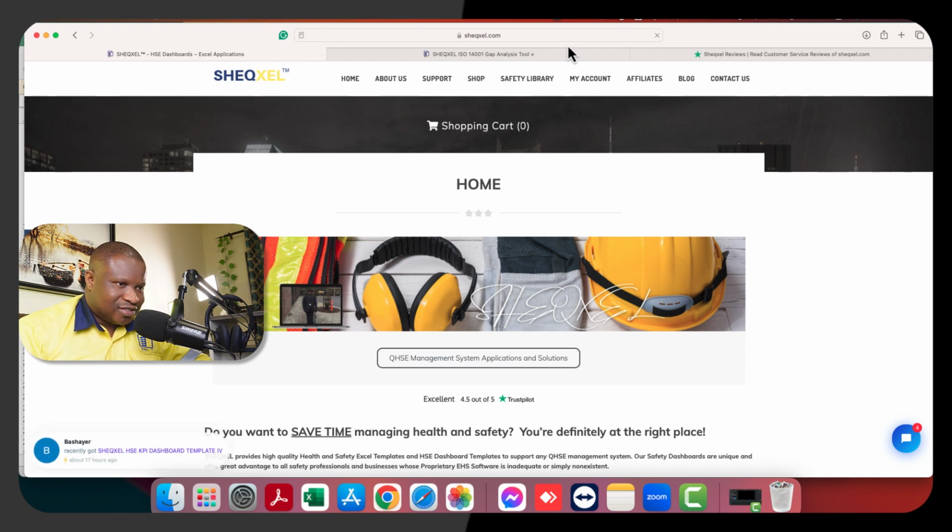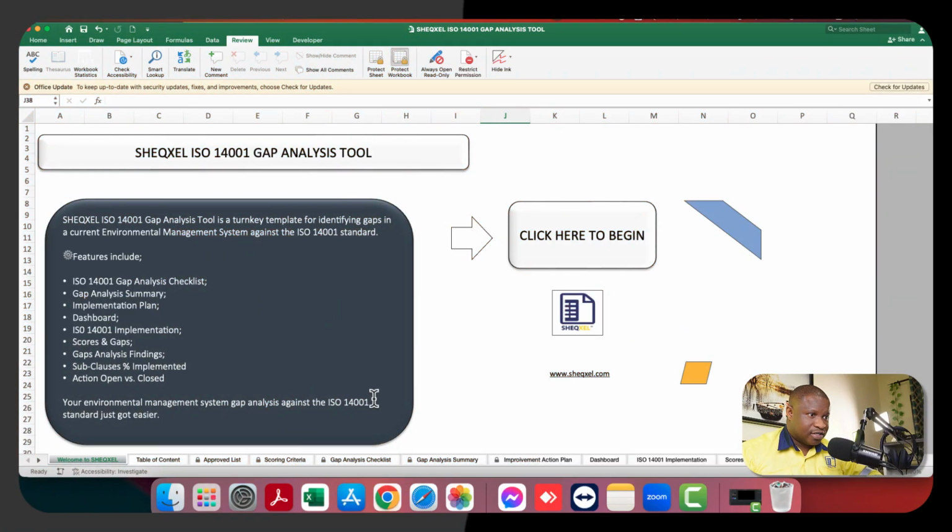So today's video, we're going to look at a similar instance where one of our users requested an upgrade on our template, particularly the scoring criteria of our gap analysis tools, because he made a very logical point that when it comes to the standard criteria, sometimes the standard criteria may not be applicable to the organization, or the organization may have partially implemented it. So the yes or no responses may not be the reality in actual fact, but partial implementation and non-applicable should equally be considered. So we have considered this improvement, and we've done that on all the gap analysis tools.